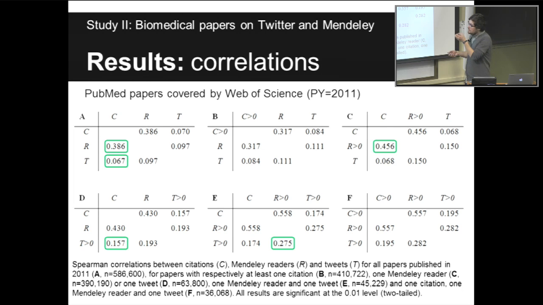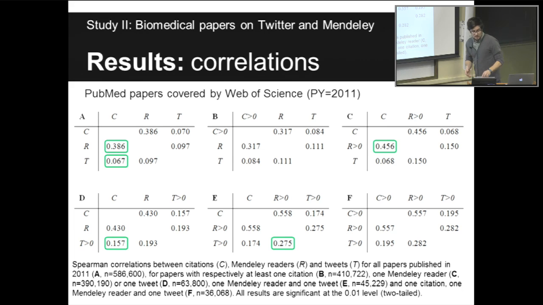Then we wanted to look whether this changed if we remove the papers that had no tweet or no Mendeley reader, because there's always the issue of the coverage. The team at Altmetrics works a lot to be able to retrieve all of the tweets about the paper, but they don't get them all. So if we remove those that didn't get any tweet, perhaps the correlation would change. And it does change, but not by so much. So if we take those that have received at least one tweet, then we get a correlation of 0.15. So again, it's higher, but it's still very low. On the other hand, if we take the papers that have at least one Mendeley reader, the correlation is at 0.45. So again, it's a moderate relationship.